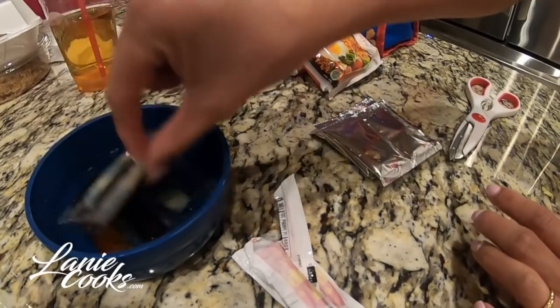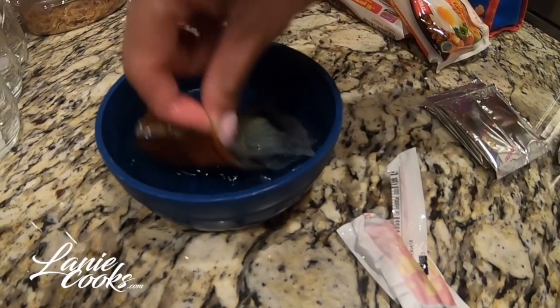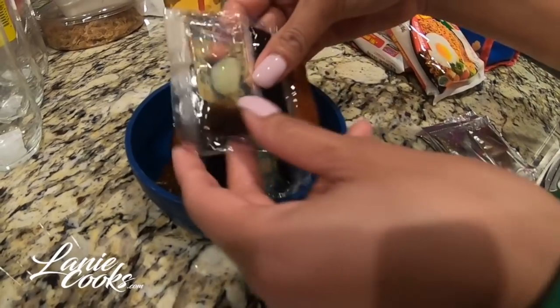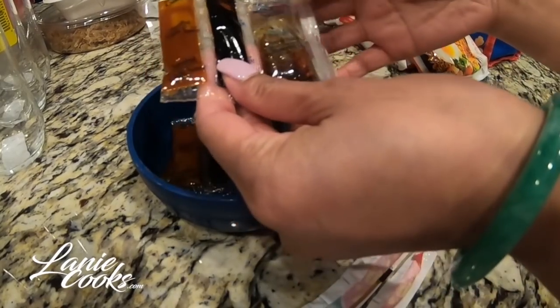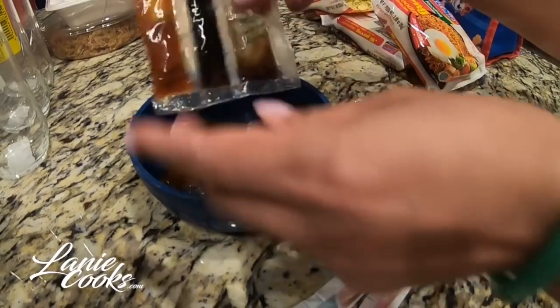As you can see, it's already melted — so make sure you do this, it's an important step because it makes mixing a lot easier. It's become clear now. If you don't do this, when the noodles are cooked and you cut this open, you're going to sit here and squeeze it all out forever and it just takes a while to mix, so this is a process I like to do.